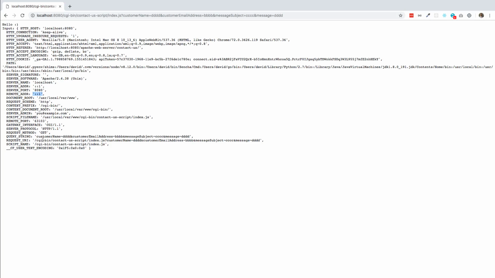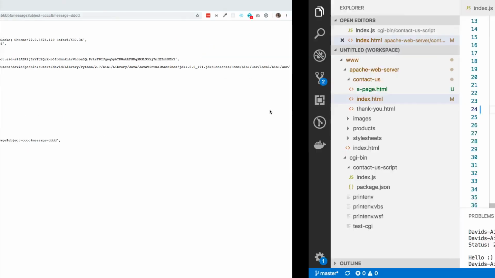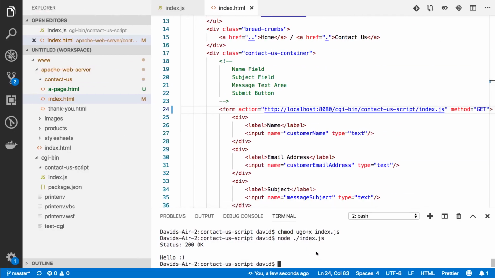So the first task that we need to do is we need to parse this form input data, which means we need to break it up into its pieces. I'm going to use a library to help me to do that. And that library is a library called QueryString.